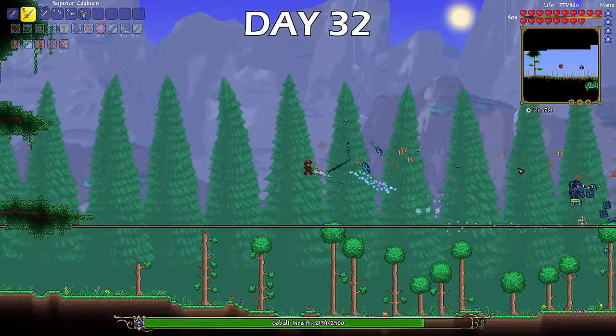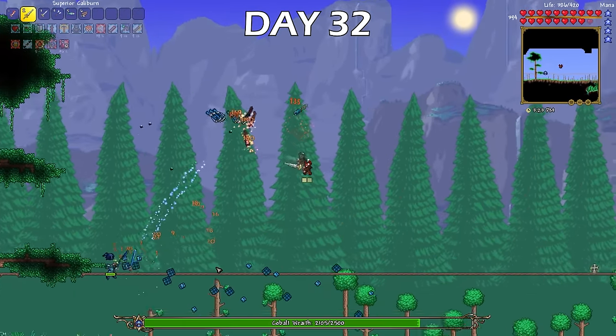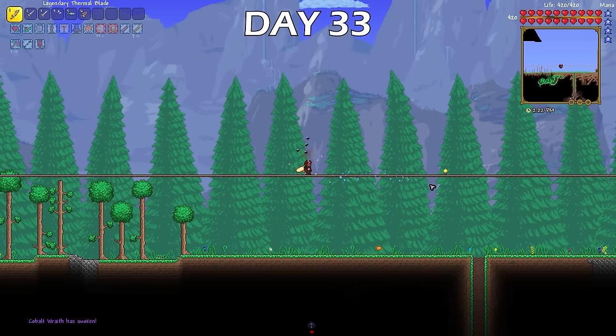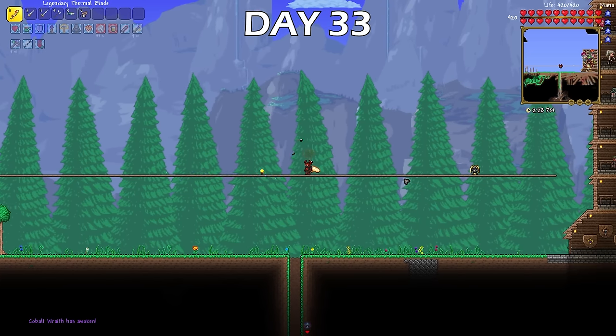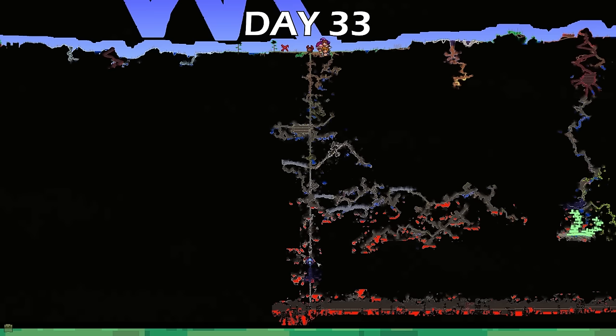I spent all of day 32 trying to come up with different ways of defeating this wraith, like flying above him or circling around him, but none of them worked. On day 33, I got myself some pixie wings and gave the Cobalt Wraith fight another try, but this time I just turned off my brain and it worked. I didn't do anything special, I just used brute force. Bitch, why the hell did he spawn all the way down there?